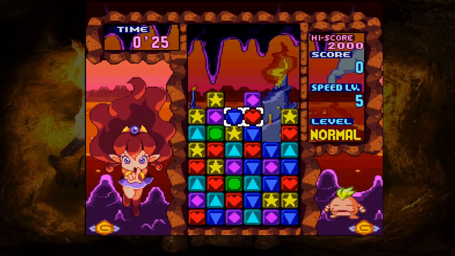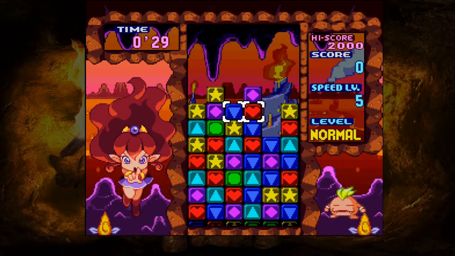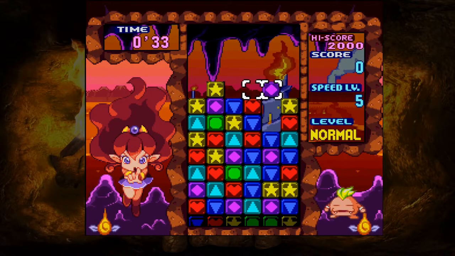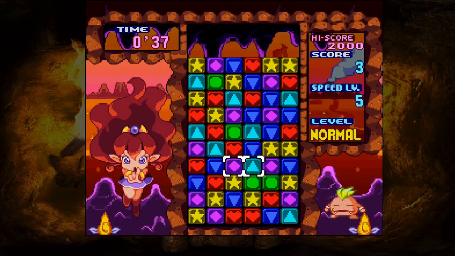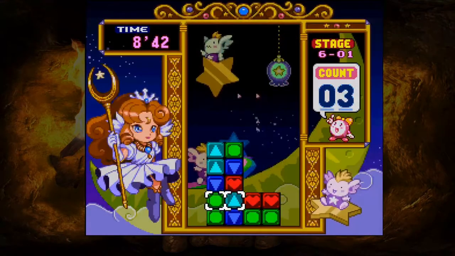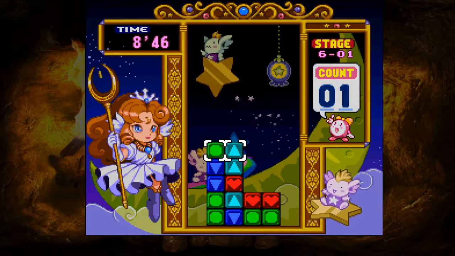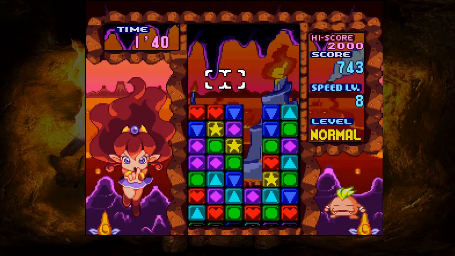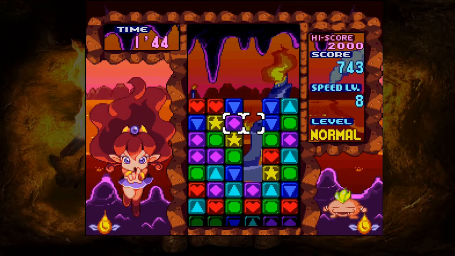A or B both do the same thing, swap the highlighted panels. L or R cause a new row of panels to rise from below. X or Y are only used in the one-player puzzle mode to undo your moves. Use either the left stick or the buttons to move the cursor.